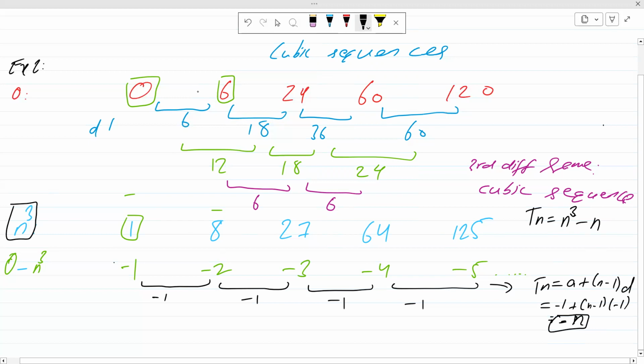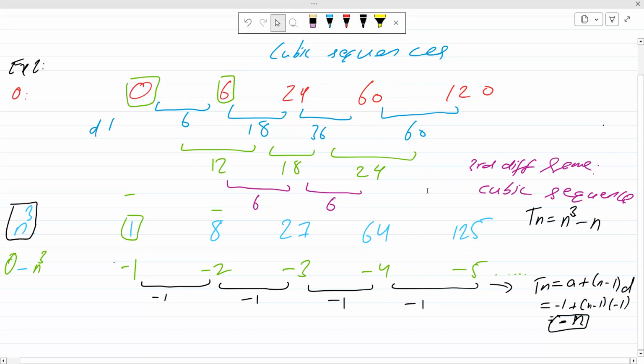Okay, so let me quickly explain again. The original sequence is this. We came to know it is a cubic sequence because the third difference was the same. Not the first, not the second, but the third. If the third difference is the same, write the n cube sequence. Then find the difference. If it's constant, just give that number. But if it's again a sequence, try to find the general term for that sequence and combine it with the n cube.